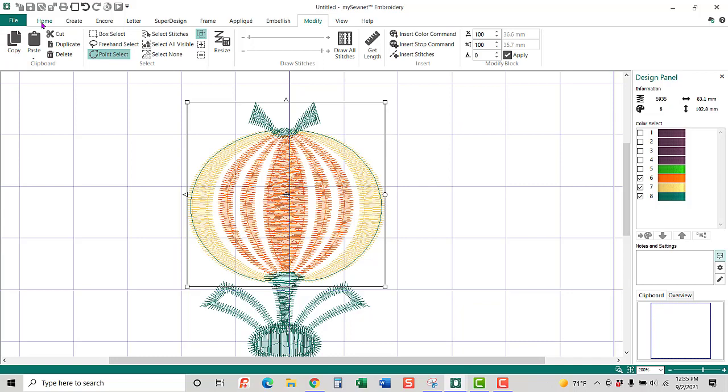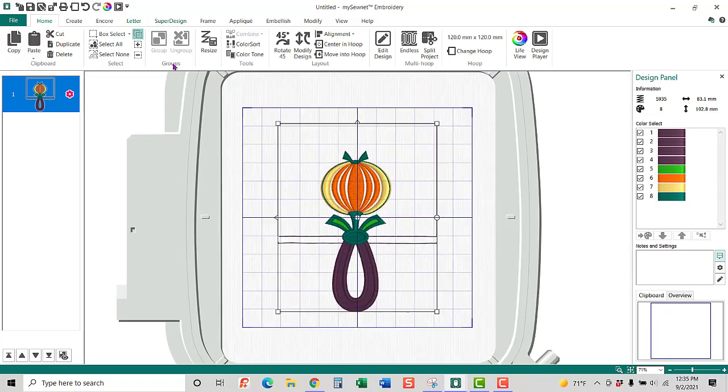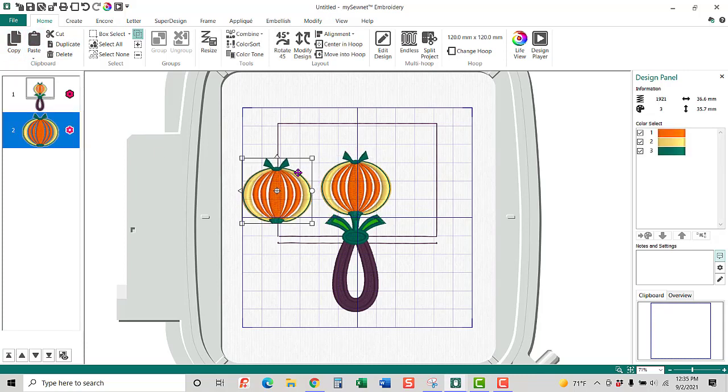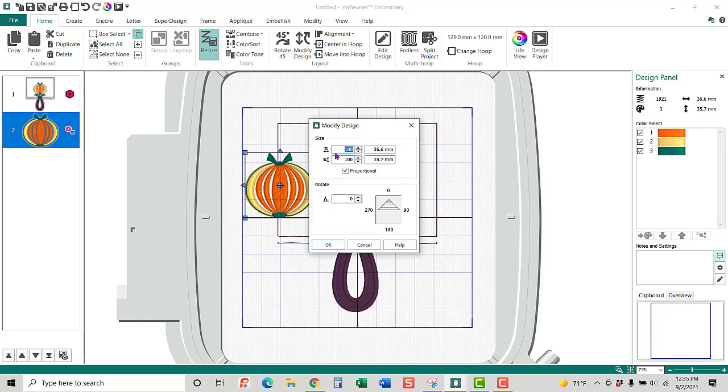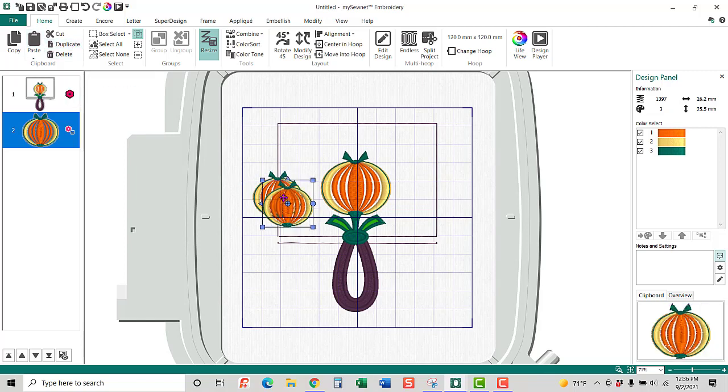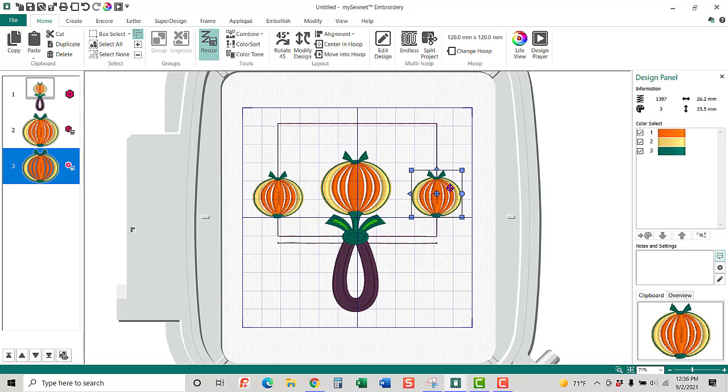I'm going to go over to the Home tab and do a Zoom to Fit. I'll make sure nothing is selected by clicking away from the design, and I'm going to hit Paste. It pasted my new design right on top of that. I want to move that over here, but I need to make it a different size altogether. I can select Resize, or use Control+Semicolon to get blue boxes and make it a little bit smaller. Because these boxes are now blue, it's going to readjust the number of stitches. I can also do Duplicate and move that one over here — or use Control+D.